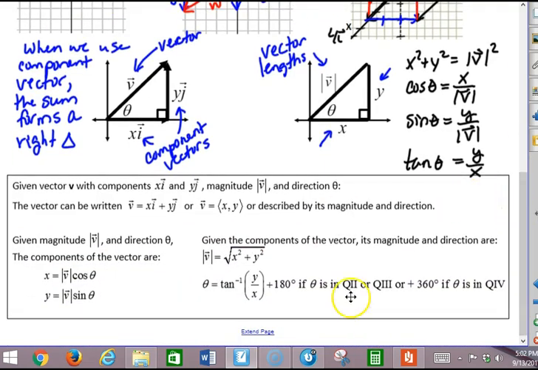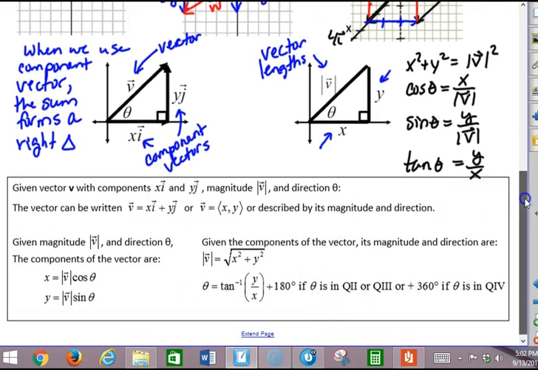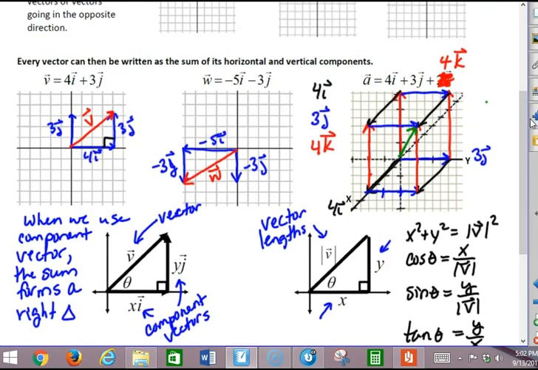So summarizing here, one more thing. There's another way to name a vector. If I have a vector that has a tail at the origin, I can go to its tip and just use the coordinates of that point. In this case, it would be 4, 3, and label the vector. But I use V-shaped brackets to indicate that this is a vector and not just a point. So this would be -5, -3, and this one would actually be labeling that point 4, 3, 4.